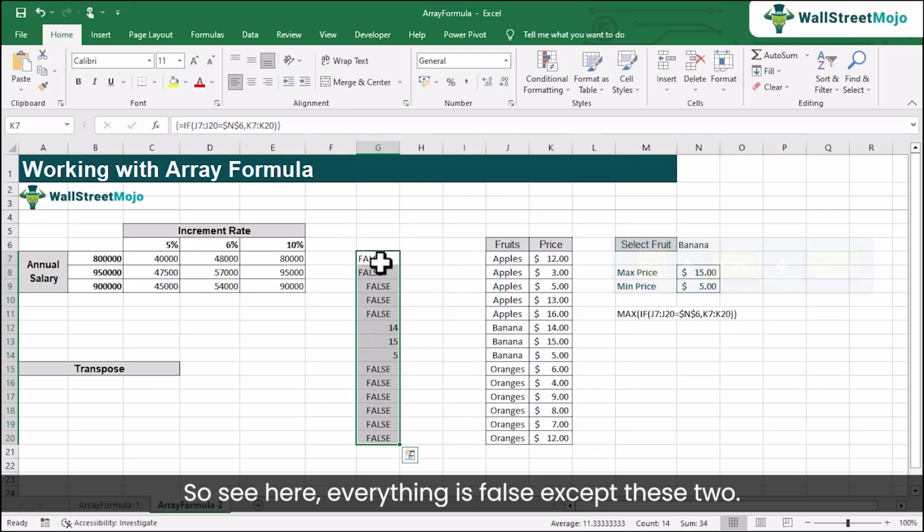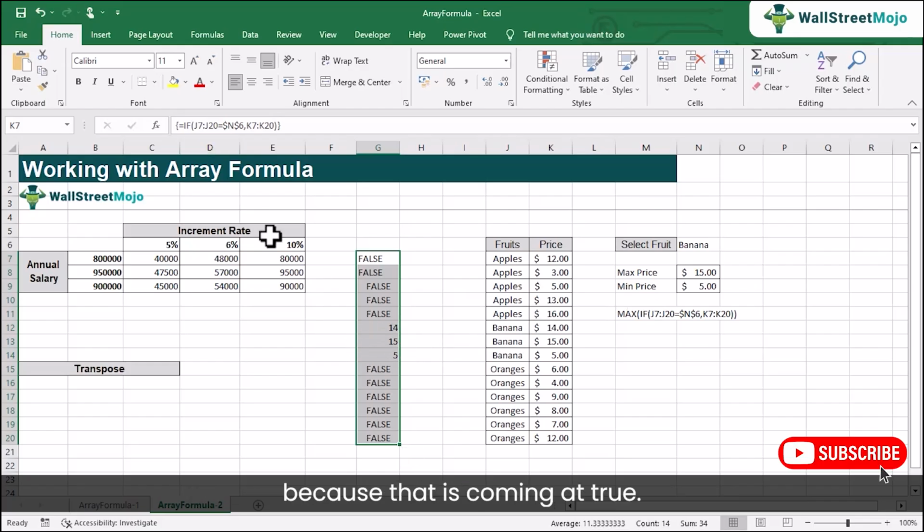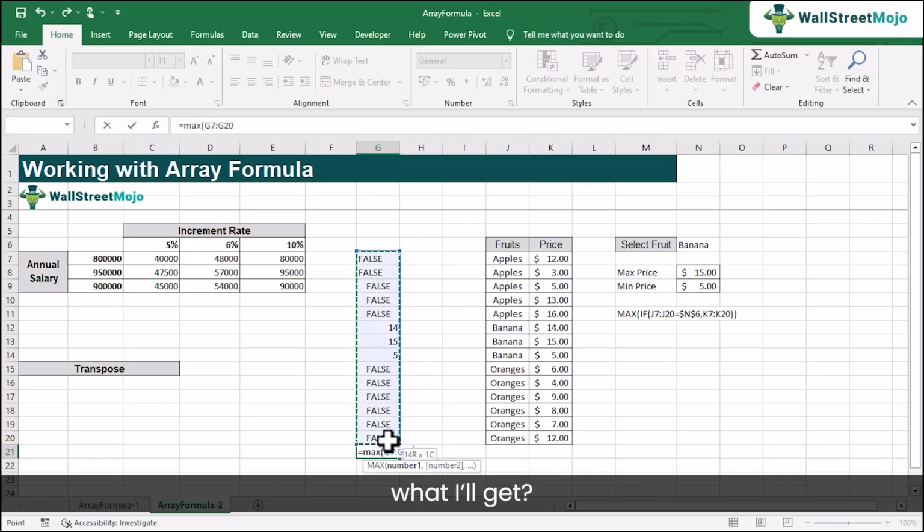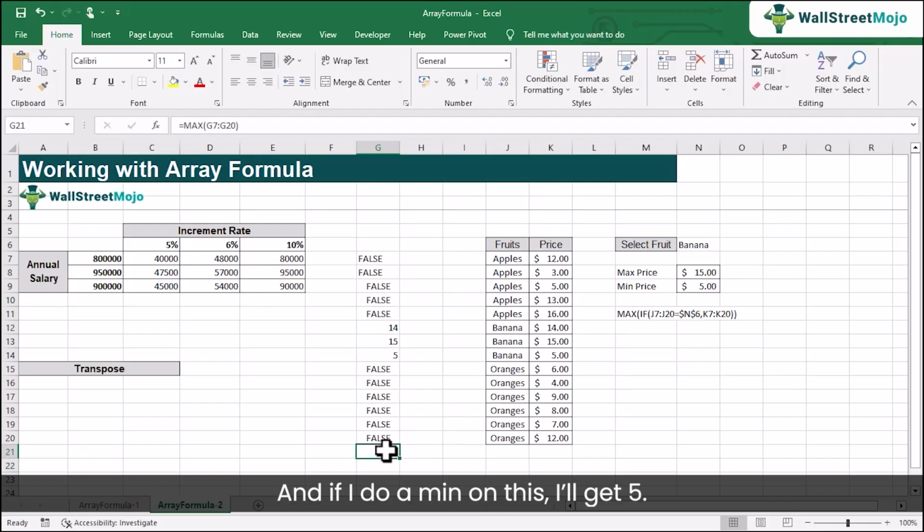See here, everything is false except these two. Wherever it finds banana, only that value it keeps because that is coming as true. The rest is coming as false. Now if I do a max on this, I'll get 15. And if I do a min on this, I'll get 5. So this is exactly what is happening.